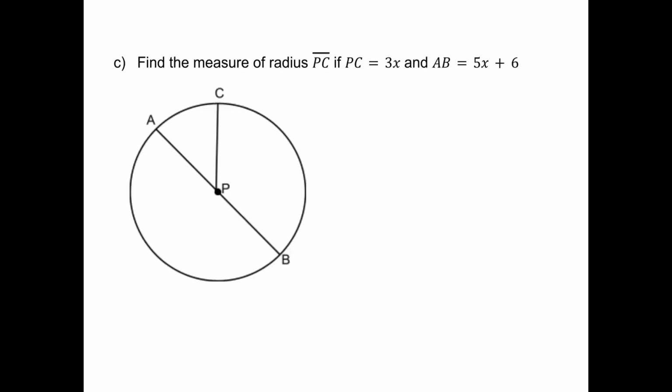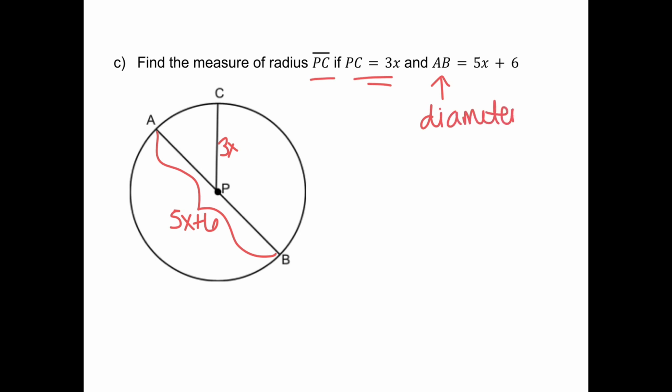Now let's take a look at a circle with just some basic algebraic expressions for lengths. So I'm just going to go ahead and label the information that I'm given. First, we're supposed to find the measure of the radius, PC, but we are given that it is 3x. So ultimately, we want to find out what that actually is. But PC is 3x, and then the whole way from A to B is 5x plus 6. Okay, so AB is going to be a diameter because it goes through the center of the circle. So that means that if we take 3x and multiply it by 2, if we take the radius and multiply it by 2, that would equal the one diameter.